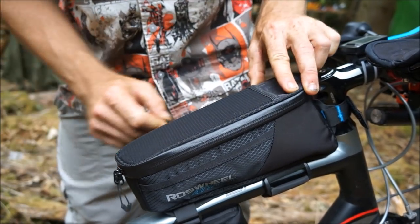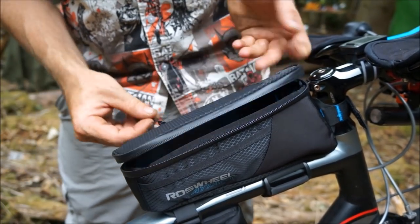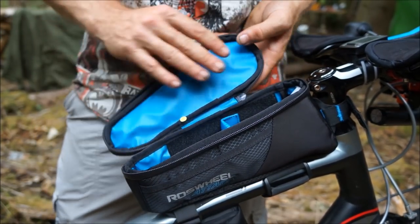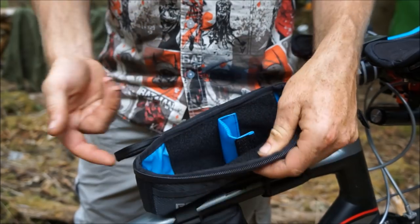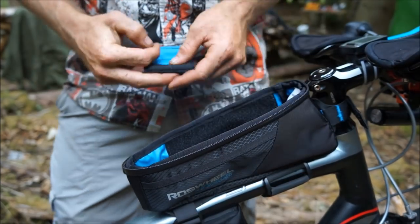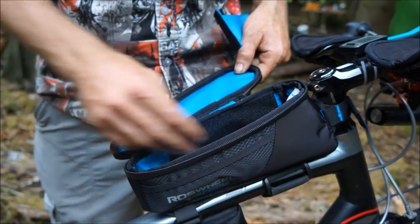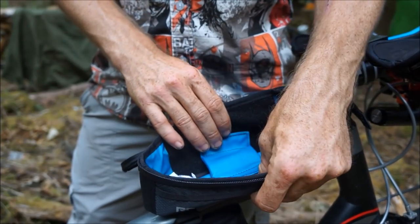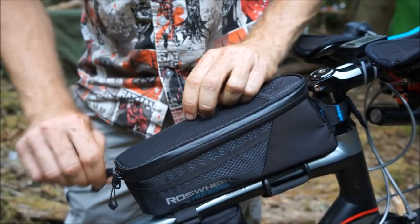You can put that quite nicely. For the main compartment, open it from the sides — these nice little zips have handy toggles on them, nice and handy especially if you're wearing gloves. Inside it has some relatively smooth material for waterproofing. This bag has dividers inside with velcro — that may annoy you, but you can always take those out like I do and just put bigger items in there, like energy gels. Normally I'd fill this up with spare parts or something like that. It's a nice 1.2 litre compartment — very nice and large for easy access items and accessories.